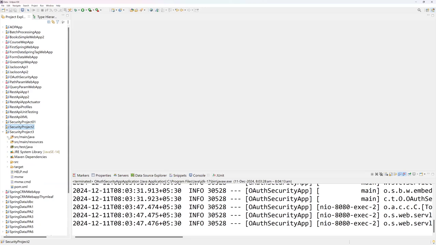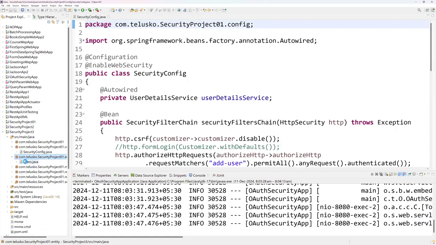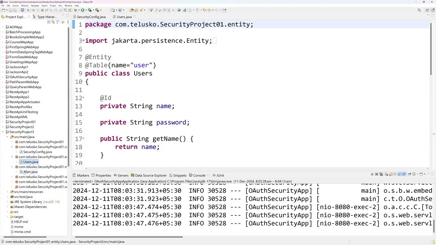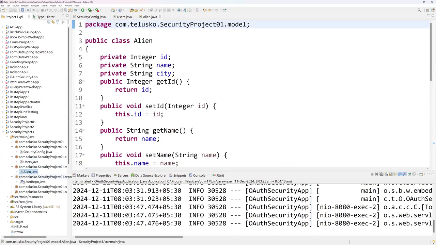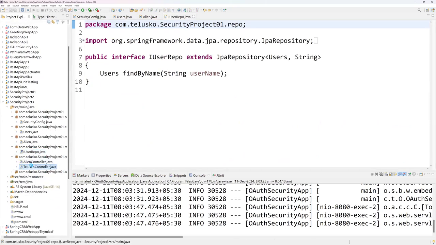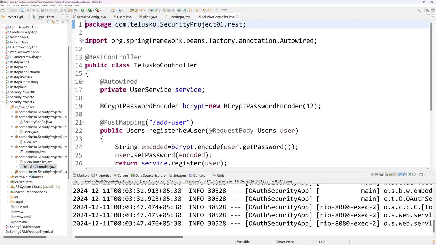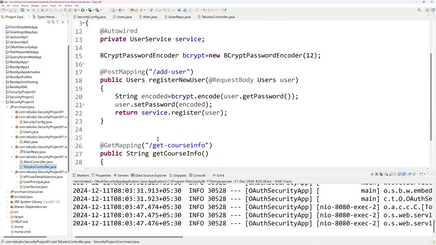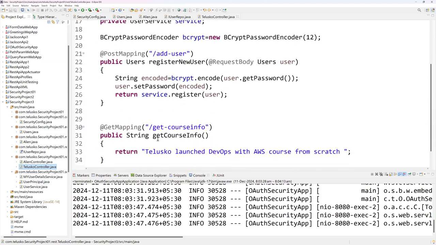I would like to go here. Existing project I would like to open here. This is my configuration. This is my entity on which I'm working on. This is my one more entity. Earlier I had created for some of the resources, my repository layer, my endpoints, the resources which I have. And in these resources, I'll be adding now one more resource.